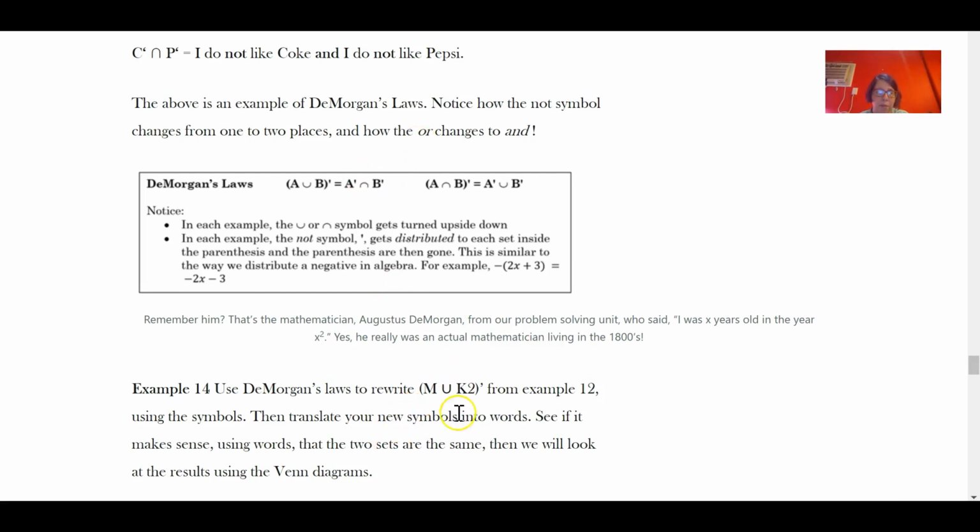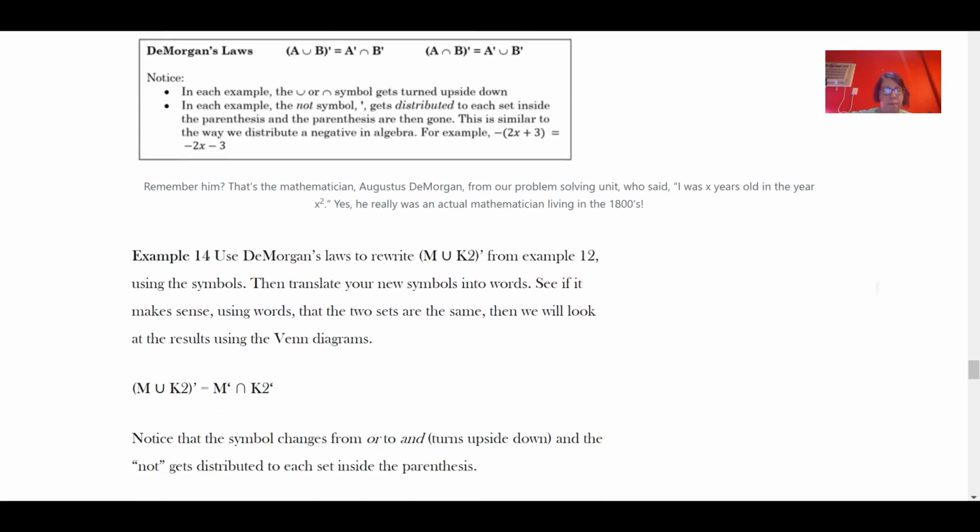So let's use De Morgan's laws to rewrite this. And then after we've rewritten it, just following our example, try to translate it into words. So pause the video and try this. Really pause it. Really try it before you go on. So I'll wait. Okay, hopefully you paused the video and now you're ready. You wrote down your answer, your ideas, you translated into words. If you didn't, pause the video now. And now here we go.